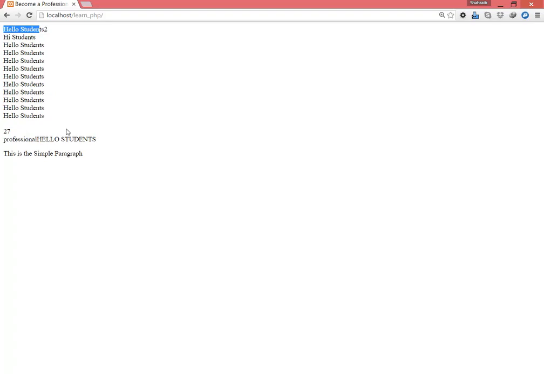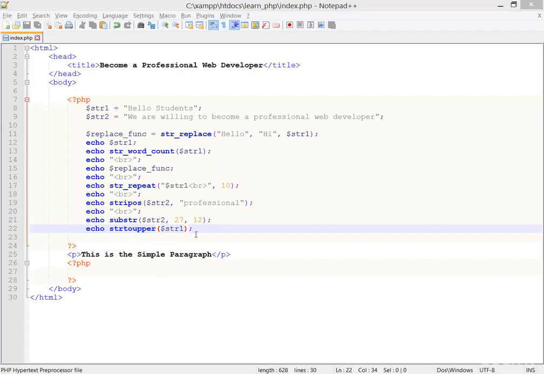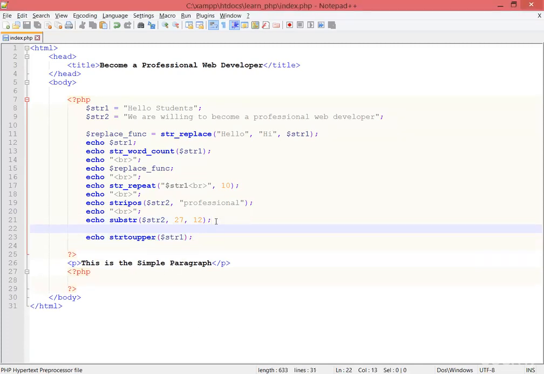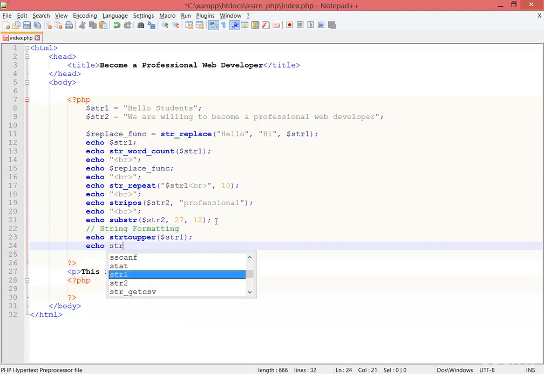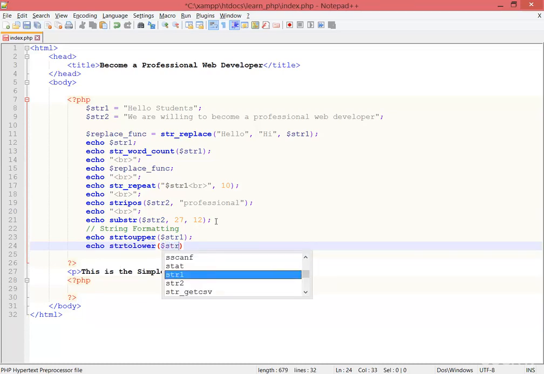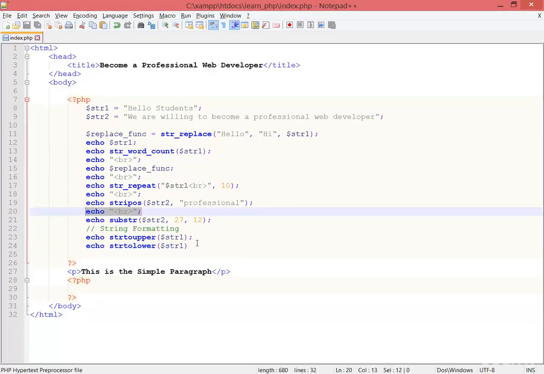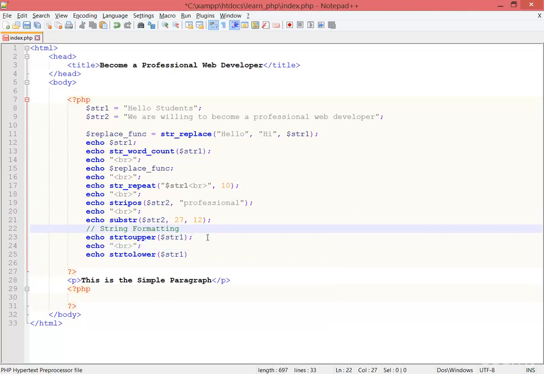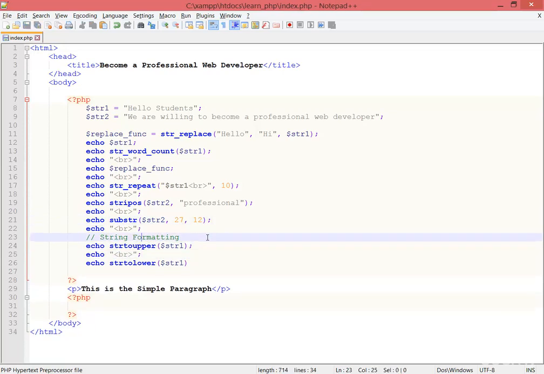That means it's perfect. Go back to the notepad, and in the same way, I'm going to apply some more functions here. I'm typing, check string formatting, save, and now press enter and echo, and strtolower. So now the str1 again, save, and I'm going to the browser. But before that, why not apply the br, copy, paste here, and you know that it's really important to put the semicolon. Save, and I'm going to the browser and refresh the page.